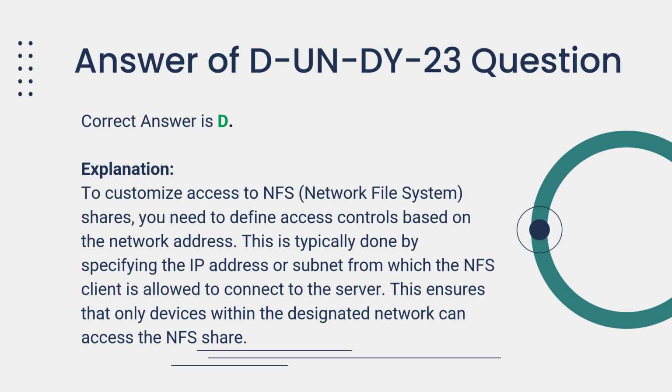Explanation. To customize access to NFS (Network File System) shares, you need to define access controls based on the network address. This is typically done by specifying the IP address or subnet from which the NFS client is allowed to connect to the server. This ensures that only devices within the designated network can access the NFS share.